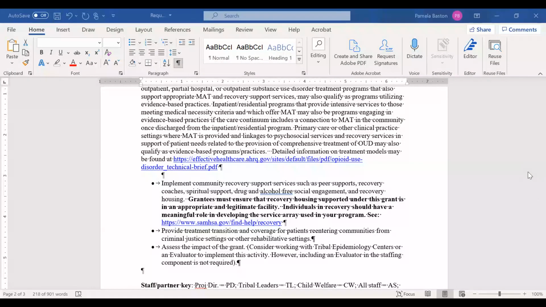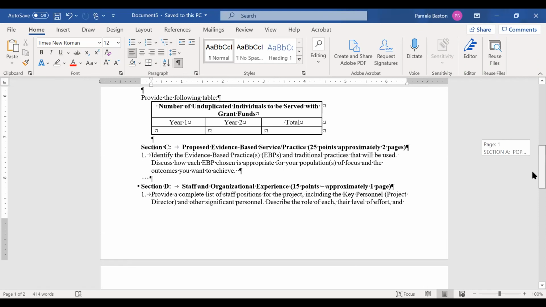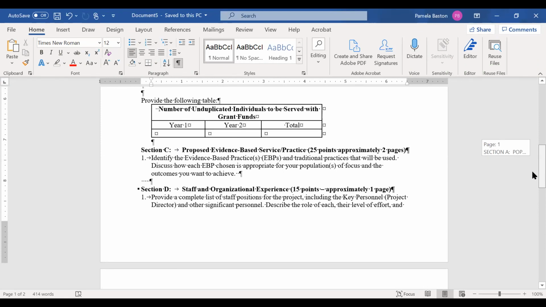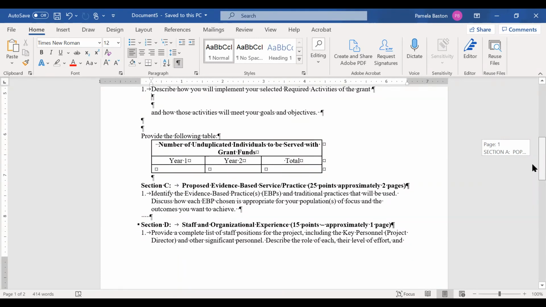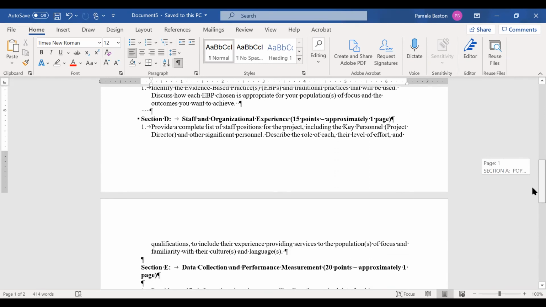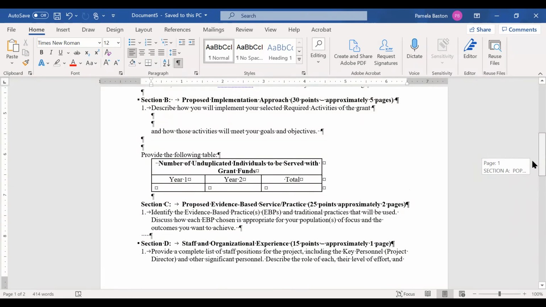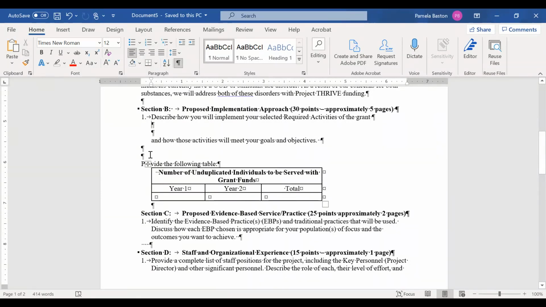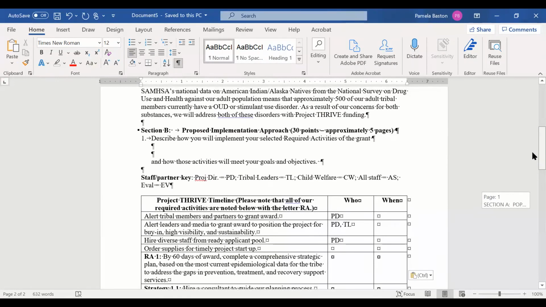I'm going to go back now to my grant and figure out where my timeline goes. I don't even know where the timeline goes. Maybe you didn't even have to do one in this one, but I'm glad I showed you. I feel like there is one here. But at any rate, for now I'm going to put it right here. Normally, almost every single SAMHSA grant, you're required to have a project timeline. So you can see how your grant can begin to take shape by just putting the structure together to make sure that you meet all the points.